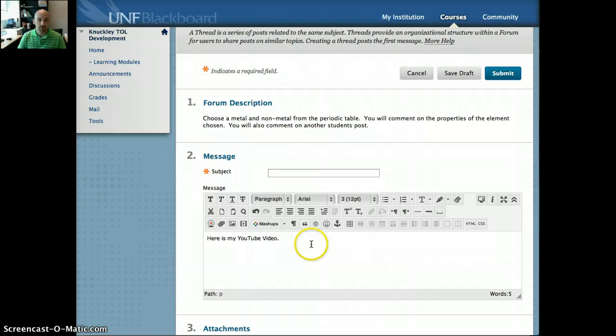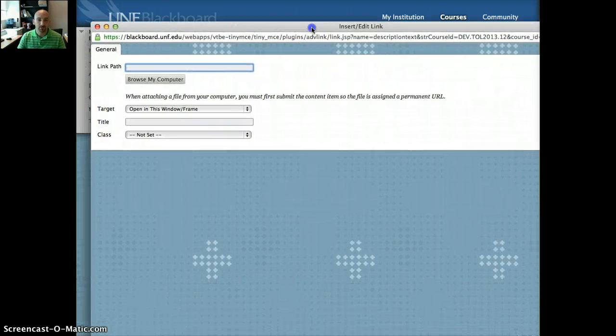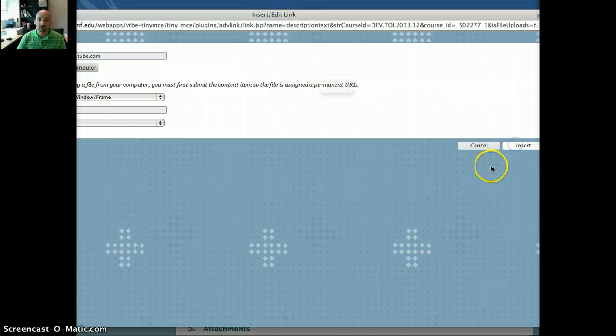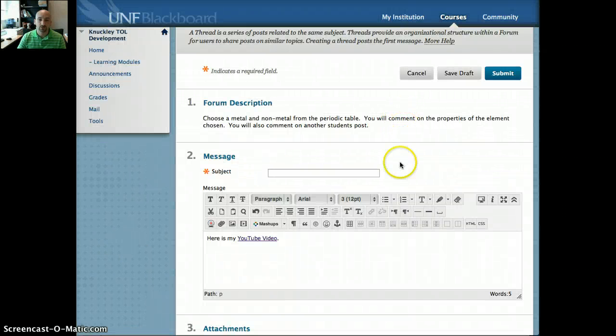There are a couple of ways we can do this. One is you can basically just make a link. If you highlight that and then you click this little connector which says insert or edit link, that pops open this window, which then, if you just copy and paste the URL from YouTube, so we'd have http://youtube.com, and then you can basically just leave it at that, and you hit insert. So you're now inserting that in. So now we have a hyperlink for a YouTube video.